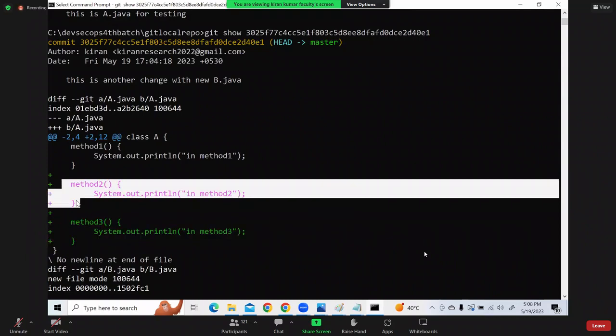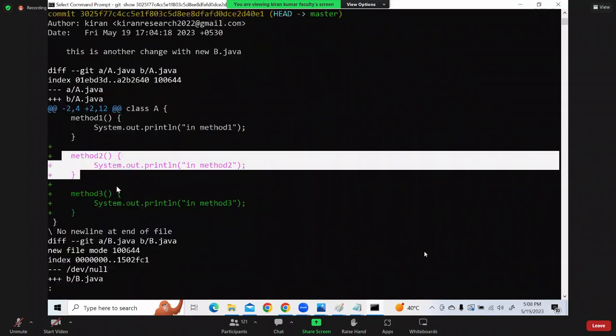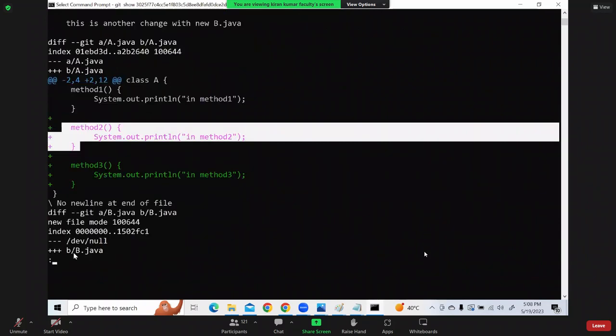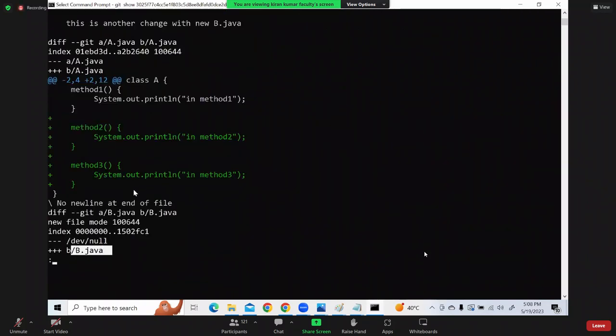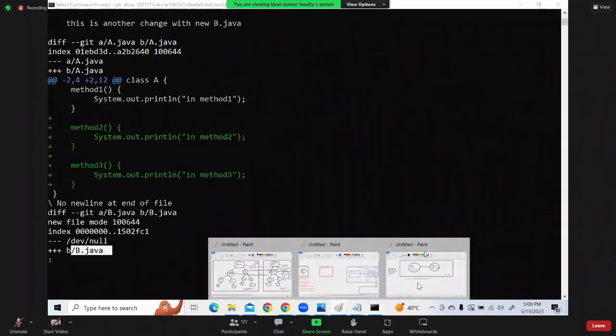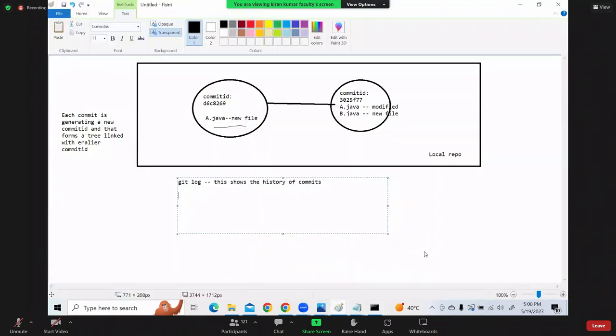And a new file got added, B.java. So git show will show the file changes that happened in the particular commit.